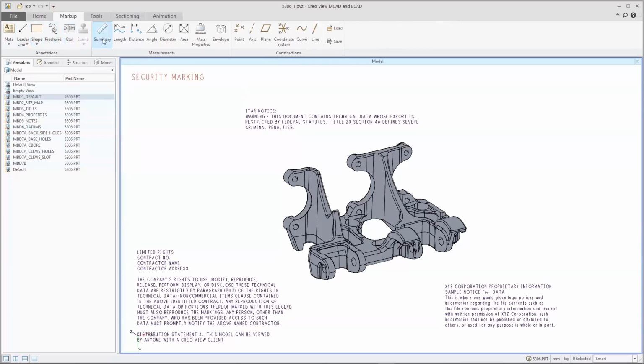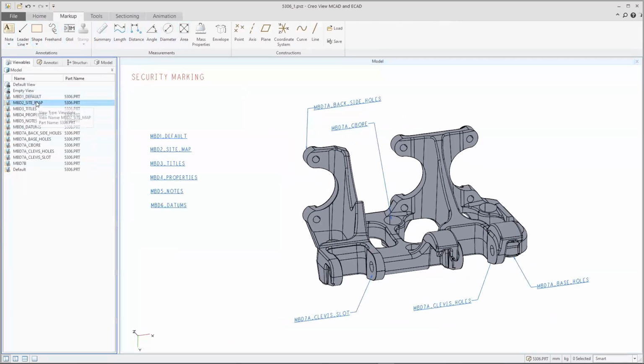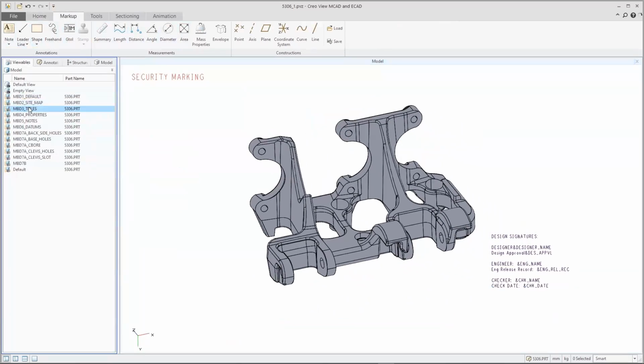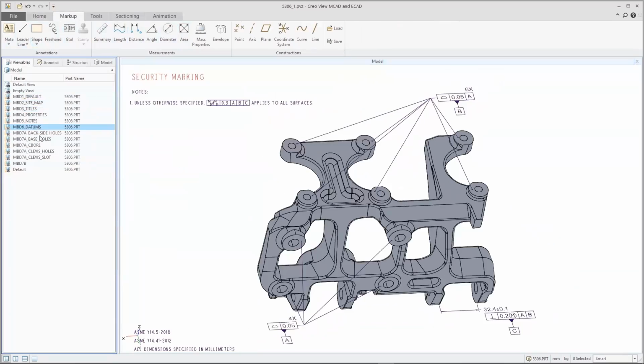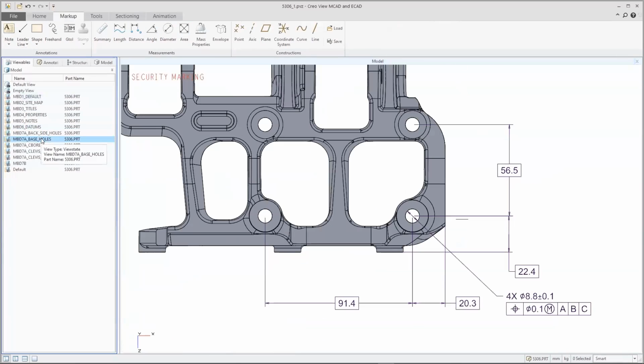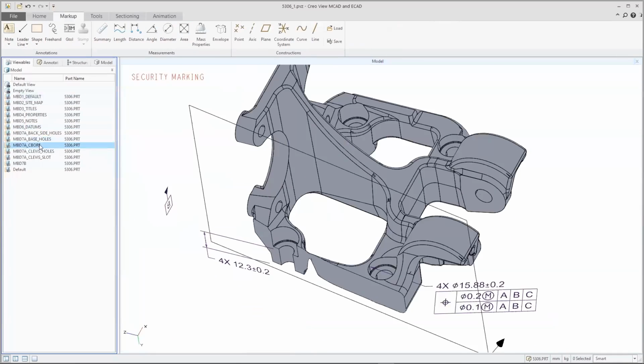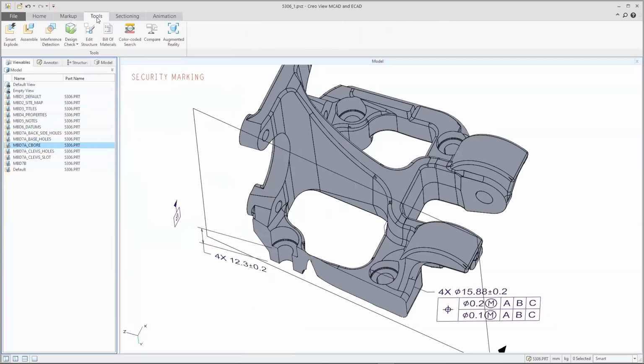So anyone that's over in quality, manufacturing, purchasing, any of those downstream users who aren't necessarily Creo parametric users, they might need access into this information. So I want to be able to make it accessible in this lightweight format. I'm going to be able to publish all the different combination states that you're seeing here, and they can pull it up and view it. And they don't have to necessarily be Creo parametric designers in order to do that.